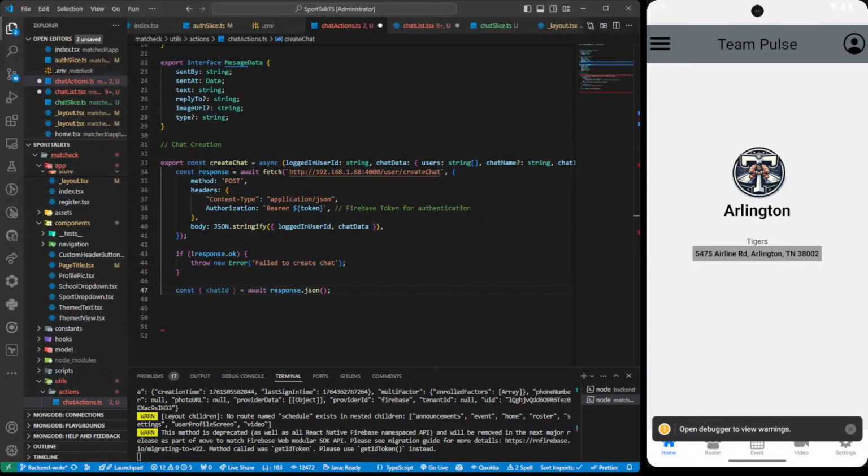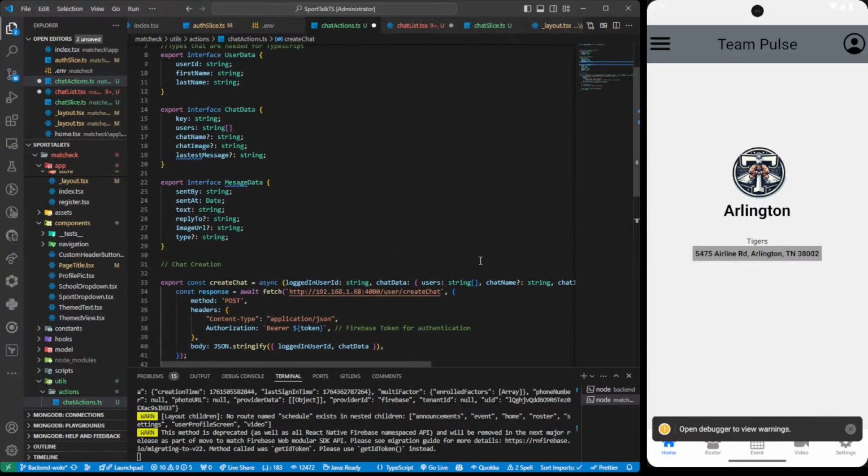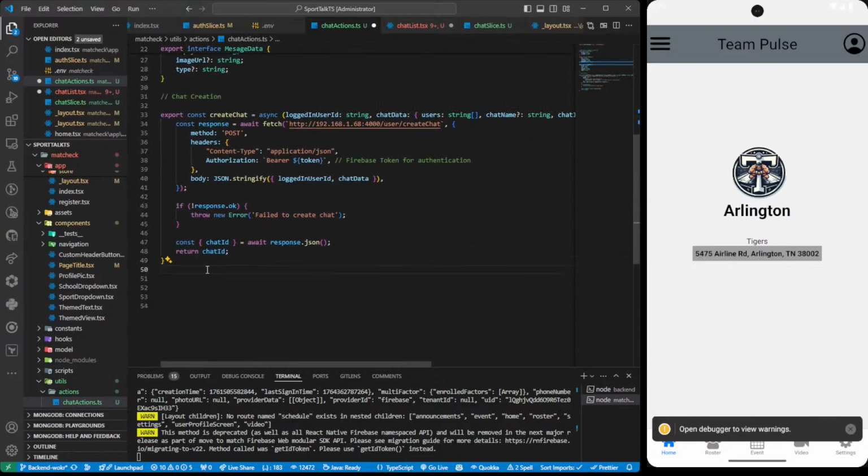Oh wait. And then we're going to return chat ID. Okay, so that should create the chat. Front end wise, since it's not set up in the back end, it's not really going to do much for me right now.